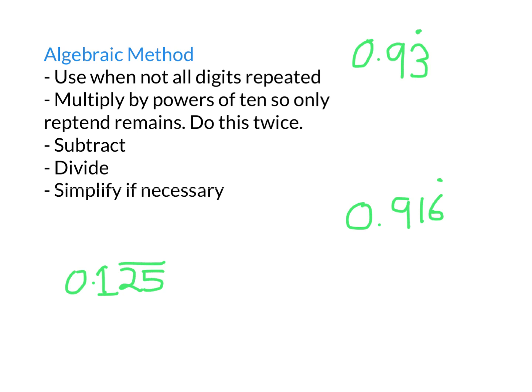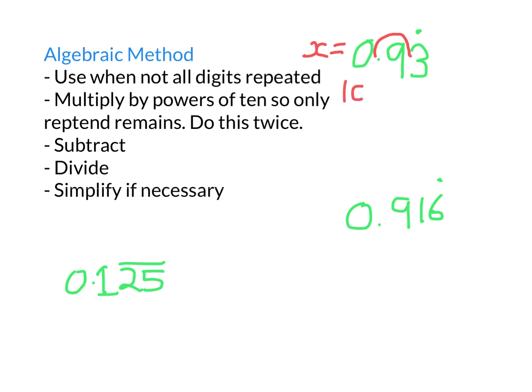So what we do is we let x be the number, so in this case 0.93 recurring. Now what I have to do is multiply this by a power of 10, so only the digits in the reptend occur after the decimal point. That sounds a bit complicated, but can be done really easily. See, if we just multiply by 10, we move the decimal point 1 spot to the right.